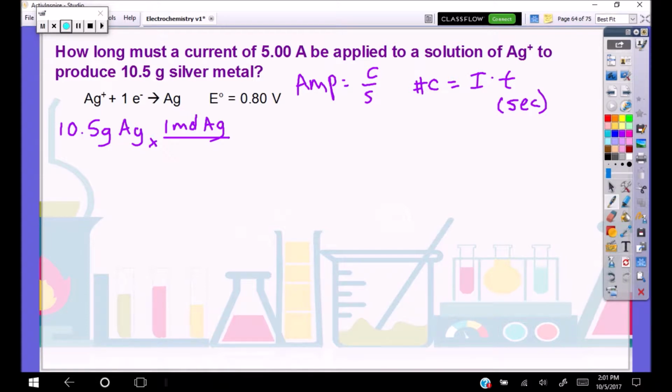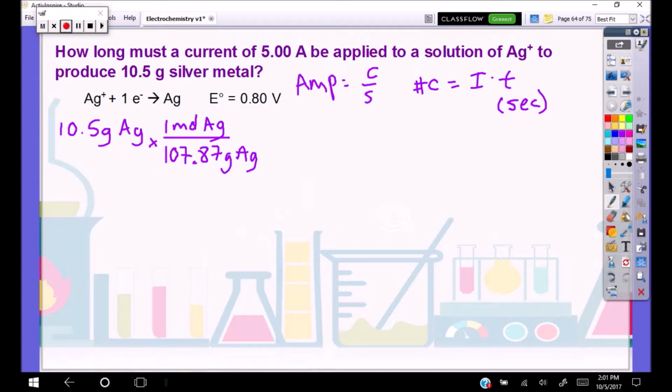So with dimensional analysis, the idea is I'm multiplying by a fraction. Anytime I have a unit I want to get rid of, it is on the bottom of my fraction. So I want to get rid of grams. So I'm using the molar mass of silver. Molar mass of silver is on the bottom, and then I'm going to moles. So anytime you pick a new unit, that unit is on top, and I'm going to moles of silver. Now, if you're familiar with fractions, multiplying by 1 over a number is the same as dividing by that number. So yes, you are dividing by the molar mass, and you may be familiar with converting grams to moles by dividing by the molar mass.